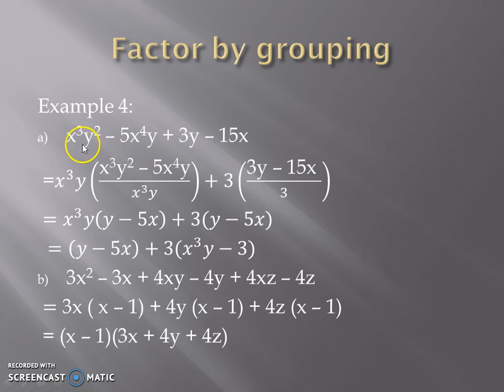We would basically cut this in half, and we put brackets around here, and brackets around here. And then after we do that, we would get the lowest exponent of the variables as we could, which happened to be x3y for this side. For this side, the lowest number and variable was just 3. So we divided this by 3, and we divided this by x3y. And remember, when you do factoring by grouping, you must try to get these two the same.